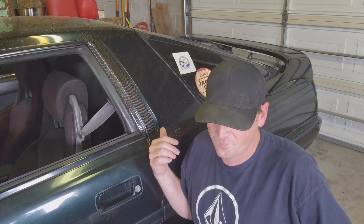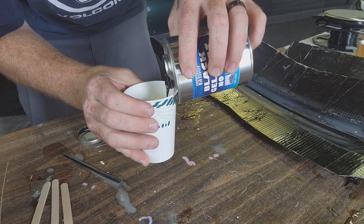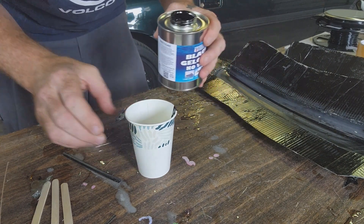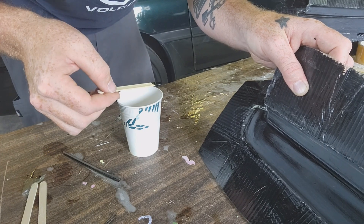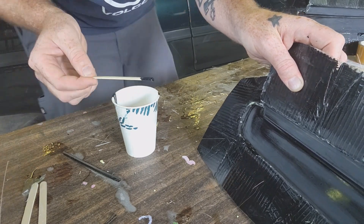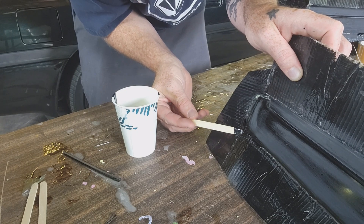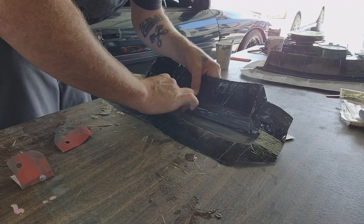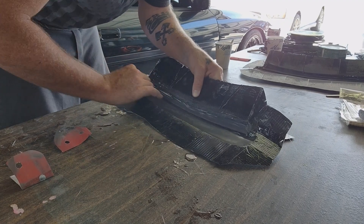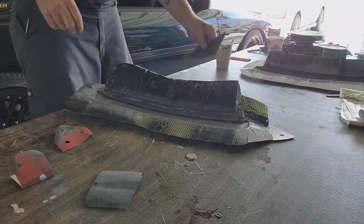Anyways, let's get into it. This video is going to be a little bit less of a how-to and more of just sharing my experience and tips and tricks I picked up along the way. I did end up with a few air bubbles in the gel coat on my mold so I had to get those fixed before I could start with the carbon fiber. The more imperfections you can fix now the less you're gonna have to deal with in the end, so after you get your holes filled, sand, wet sand, and polish that thing up.